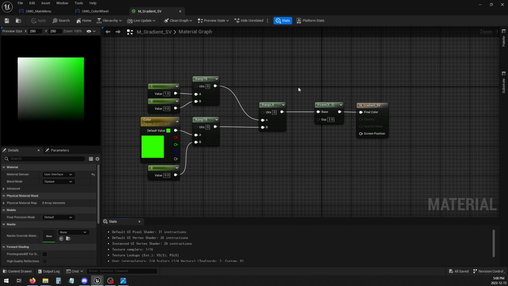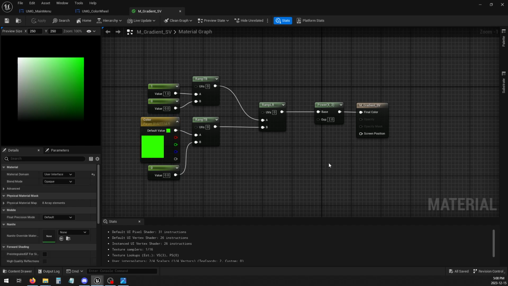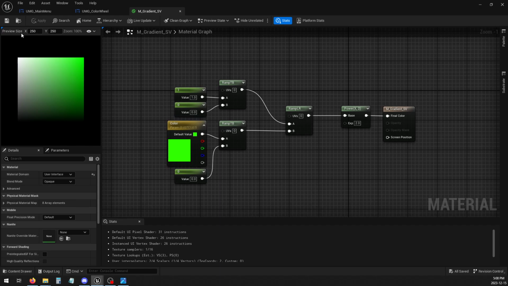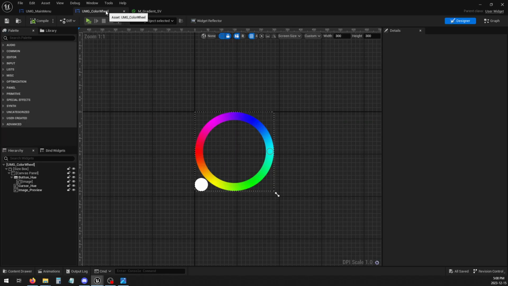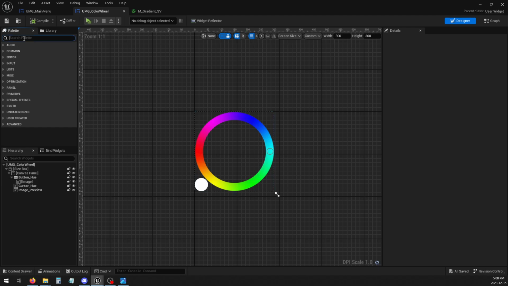And I suppose you could have used a texture for that somehow, but you want that color here to change to represent the color you've selected on the color wheel for the hue, just so it looks better. And so I decided to make it a material here. Now let's add another image.